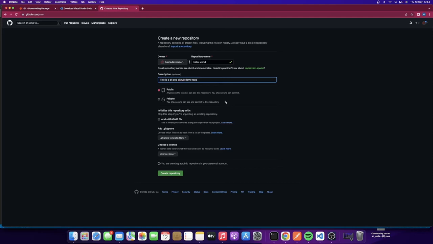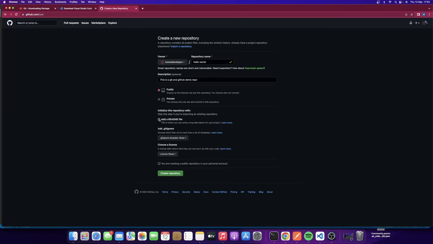You can send out invites and all that. If you already have an existing repo like we have, you can skip this and just create a repository straight away. But for now, let's just create it this way, and then I'll show you the other way.